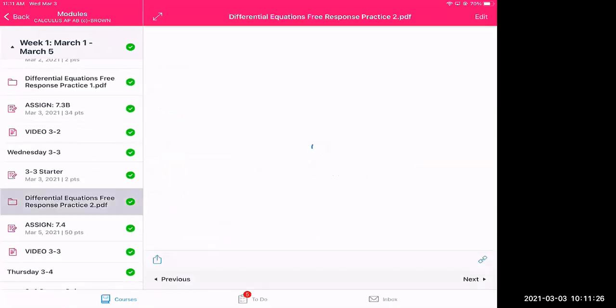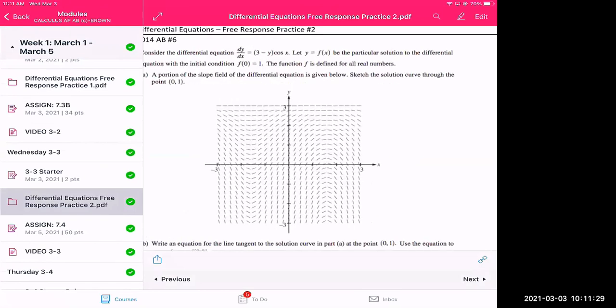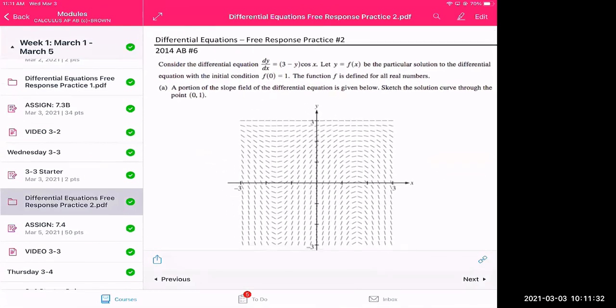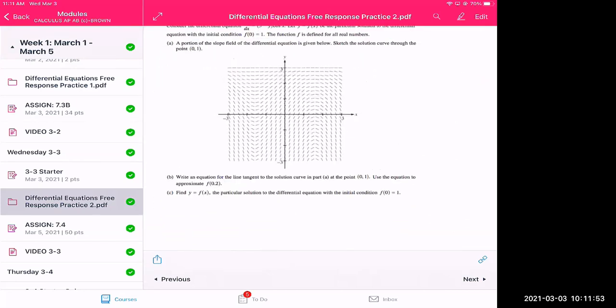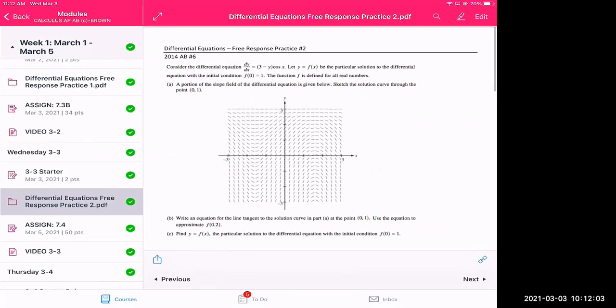Okay, so with this free response question, part A is slightly different than how yesterday's free response question started. Yesterday, you were asked to sketch the slope field. Here you are provided with the slope field, and they're asking you to sketch the particular solution. So again, it just has to follow the flow, so A shouldn't take you too long. Part B asks for a tangent line, and then the differential equation. I'm going to give you 10 minutes as your group. At 11:21, we're going to go through this.